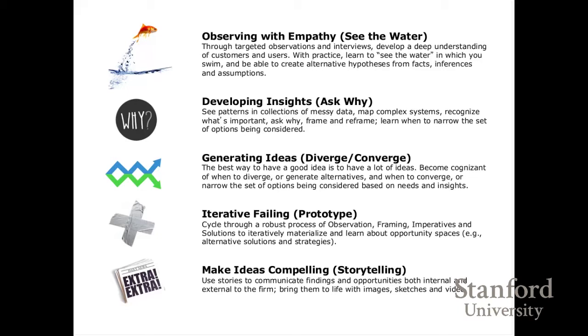The disaster we've seen over and over where immense amounts of money are poured in and the fundamentals haven't actually been understood. So this is about getting those fundamentals understood, tested, and having a team involved in those, and your resolution starts to change as you start to build more knowledge through iterative cycles. The last piece, and this idea of storytelling, making ideas compelling, and it seems like, well, isn't that something that's more of an advertiser's job, or isn't that what you do with the final PowerPoint when you want to pitch your idea to the venture guys? And what we found is narrative and storytelling is essential both in data collection, meaning I need to understand stories.